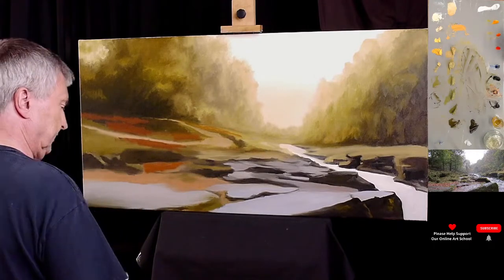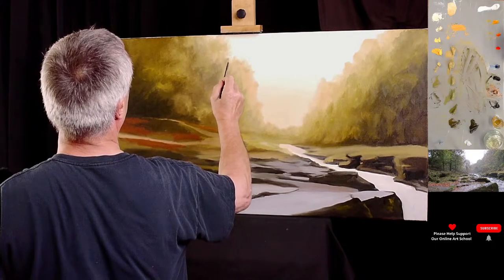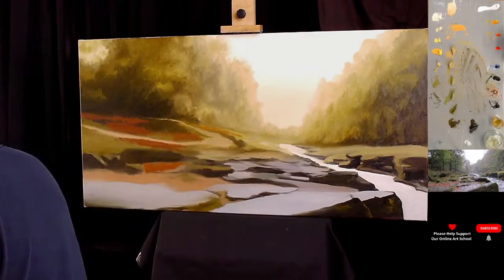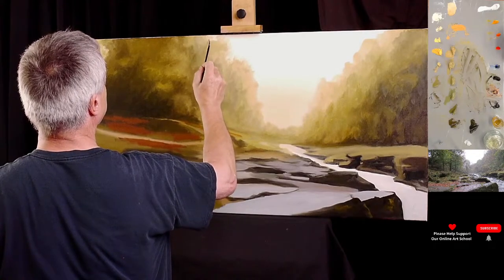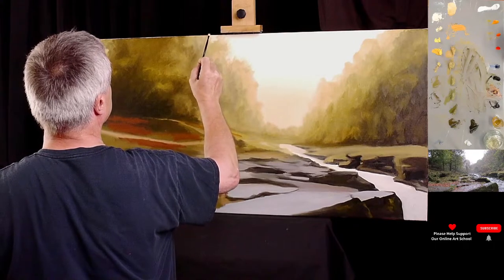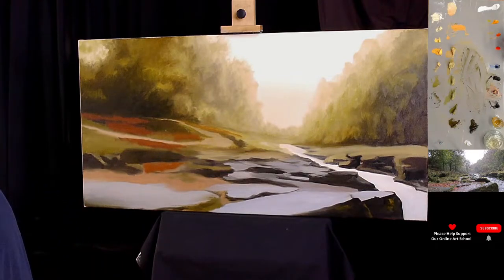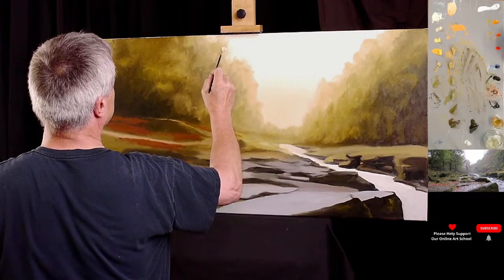So I've got two brushes in my hand, and also a bit of tissue. I'm not using the sticky medium yet because I'm pretty much in the sky. And you never really want to use the sticky medium in the sky. Something that has texture to it is ideal. The sky doesn't have much texture, so it's not going to work very well.